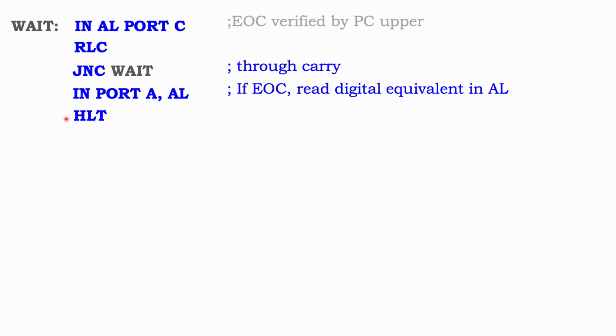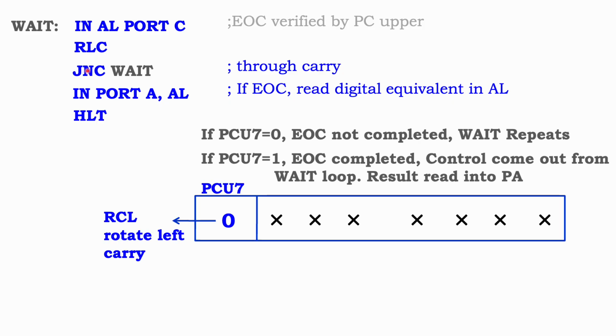Now this is the third step. Please understand very carefully. It is a very simple loop. This loop consists of jump no zero, on the port C upper bit. If it is 0, what happens? This wait loop goes back to the first statement. The port C value in the AL accumulator is read as an input port using IN. We are rotating this through carry, and here there is no carry, it is 0.